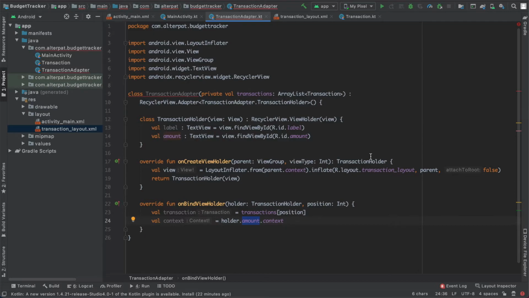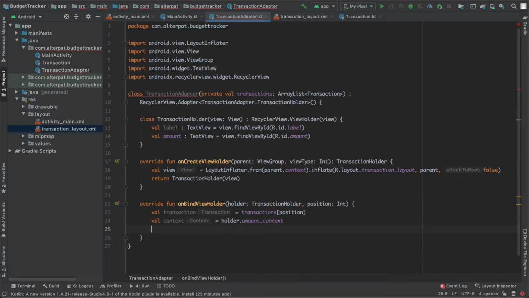So what is a context? It is basically the current state of the activity or the application. It lets newly created objects like this one understand what has been done till then. We can pass it as an argument to the transaction adapter or extract it from any view in the adapter class, just as we did here. So we'll need it in the next step.